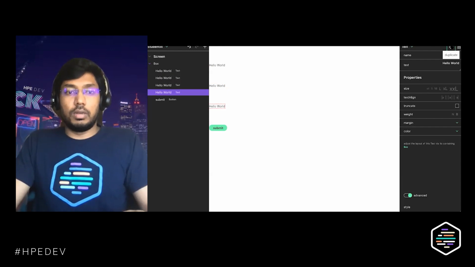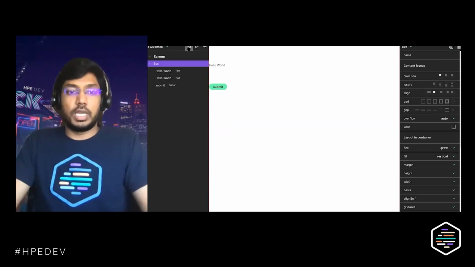If I keep on clicking duplicate, it is adding more text buttons to my design. If you have mistakenly added any component, you can undo on this page. You have an option here to undo the last change. I can click on this so that I can undo. If you want to redo changes, you have another option to redo the changes here.